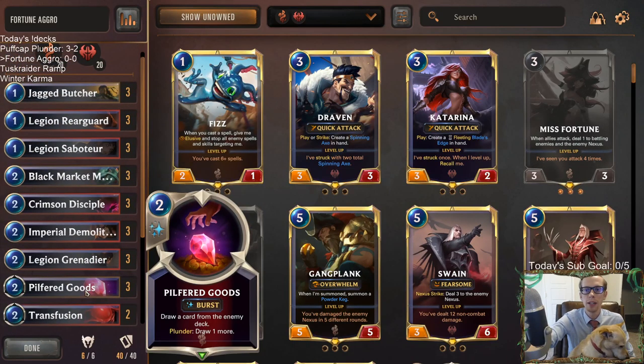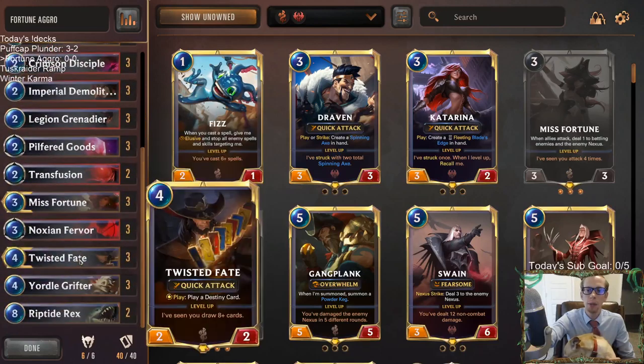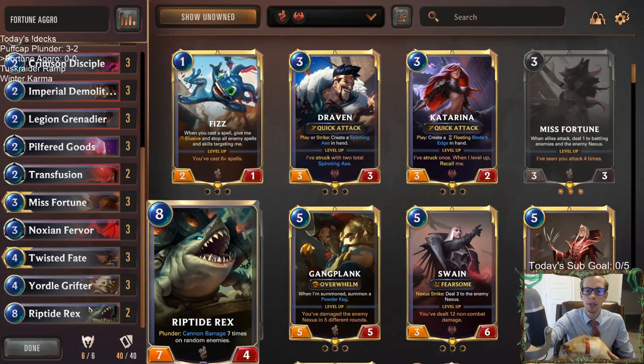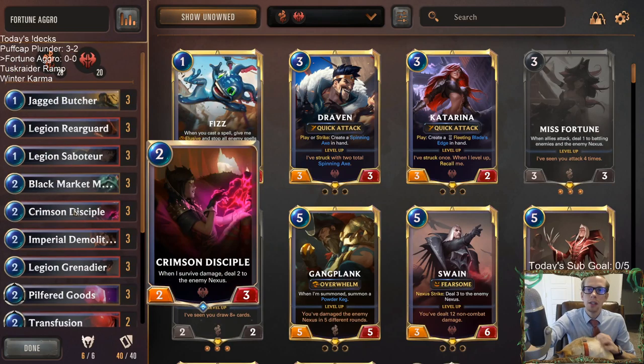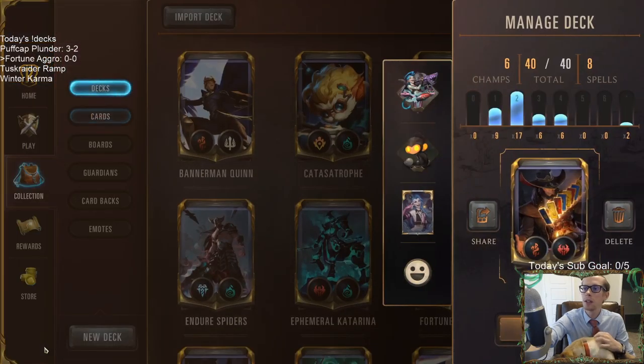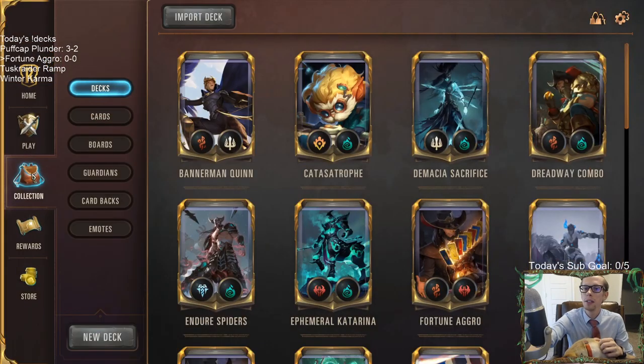And then we have our Black Market Merchant and Pilfer Goods that are really good against control decks and help us have more interaction for what our opponents are doing, to have the game go a little bit longer and have enough burn spells and Riptide Rexes to win the game. So let's give this a try. I haven't tried this yet with these new Bilgewater cards in an aggro deck. Let's do it.